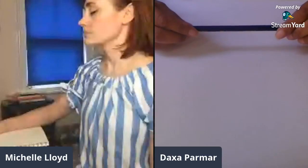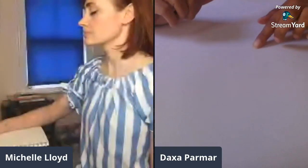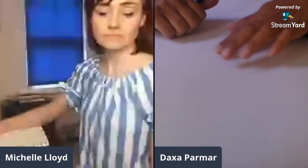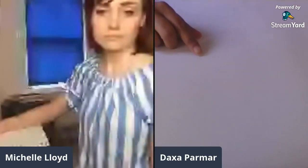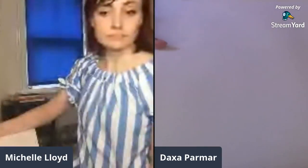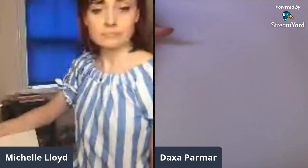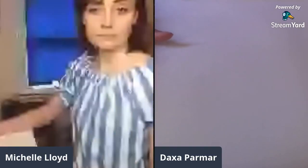So what we're going to do is draw from the center of your paper concentric circles or concentric zeros. I'll be doing zeros because I kind of do them in my sleep. But if you want, you can draw a circle. We're just going to give it a go about 3 or 4 times. I'm going to take you through it, and then we're going to go through it again, and the second time you'll be a bit more connected, and you'll see how your breath is actually going to be moving your hand as opposed to the other way around. So the first one is a bit of a practice, and then the second one, we're going to be a bit more mindful and conscious of it.